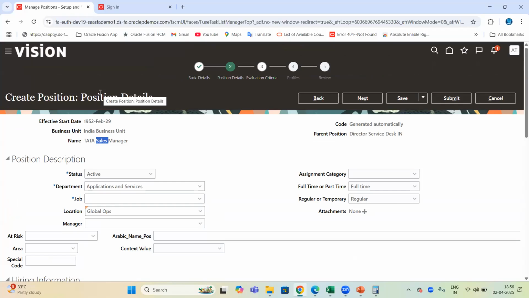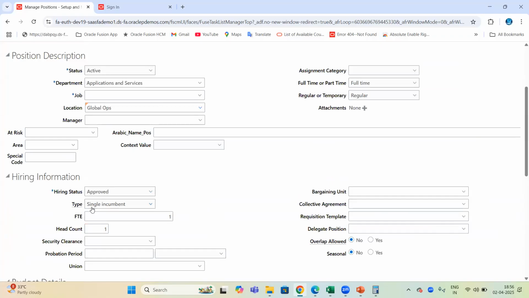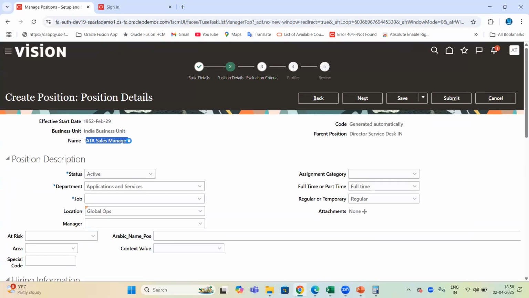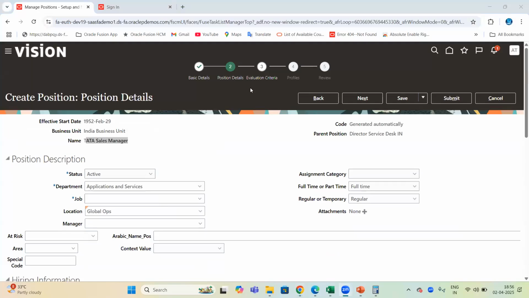There won't be multiple CEOs for any organization, right? Top management positions where only one person will be there in the company with that designation. Those types of designations, team, you have to create as single incumbent. The name itself, single incumbency, head count 1, FTE 1. So this position in the system, I can tag only to one employee.